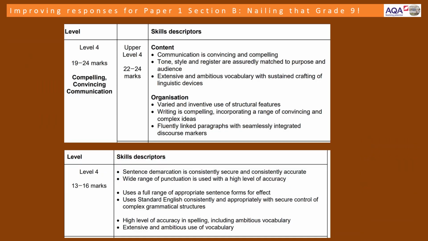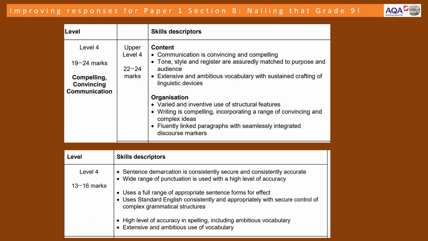I explore the mark scheme in mind-boggling detail elsewhere, but of course the key principles need to be in your mind as you plan and craft your response for this section of the paper. Put simply, for AO5 out of 24 marks, you need to write with a convincing, engaging style and tone, having chosen an appropriate topic. For paragraphing, do not plonk chronologically, but structure for effect. So you might have a paragraph which switches perspective, goes back in time, or shifts from description to musing.